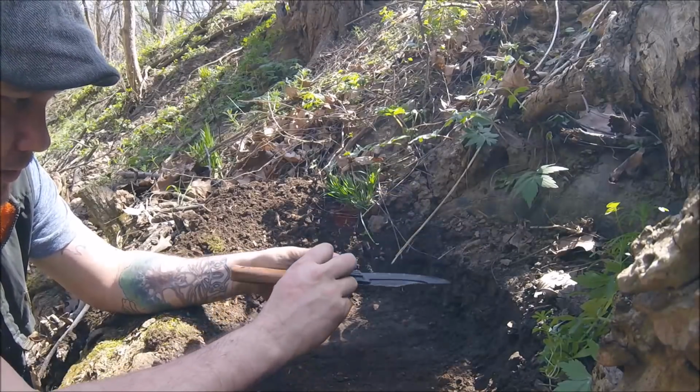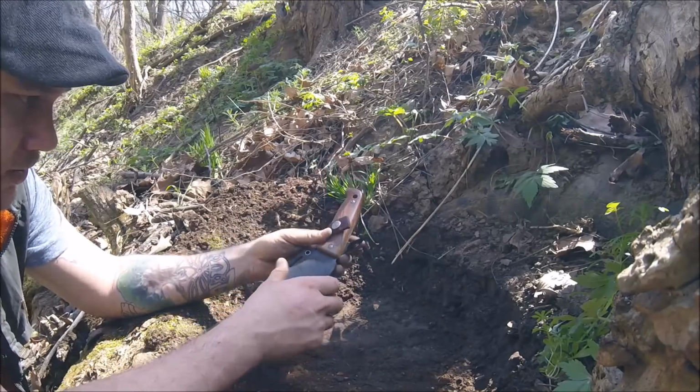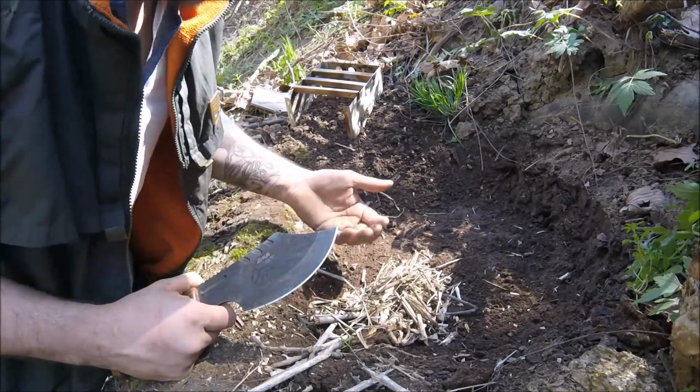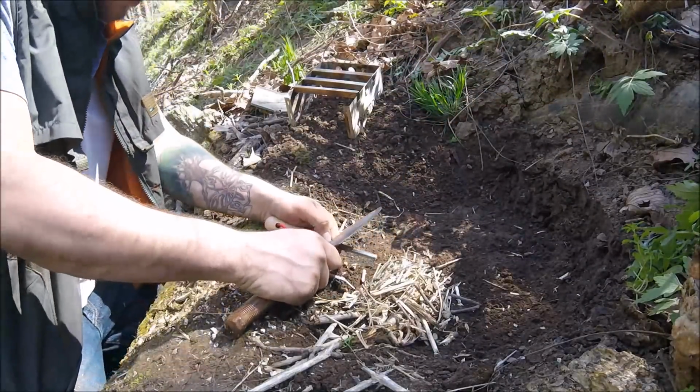And yes, folks, I will leave here and clean my blade because I believe that I need to take care of it, but I'm not done using it yet. So alrighty, I went and got a bunch of dead grass here. I'm going to try to light it from underneath here, and we'll see what happens.